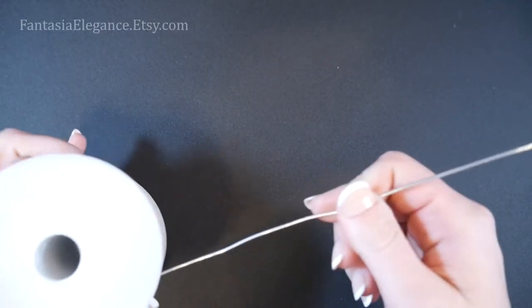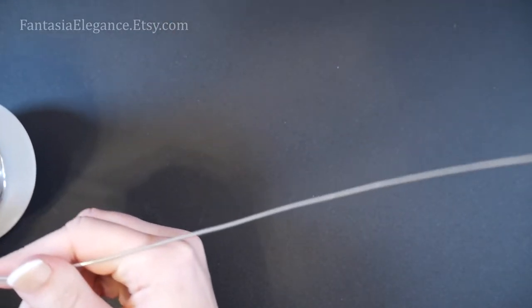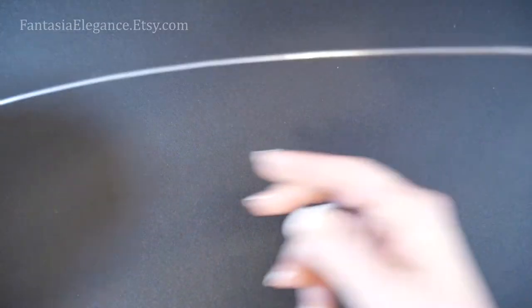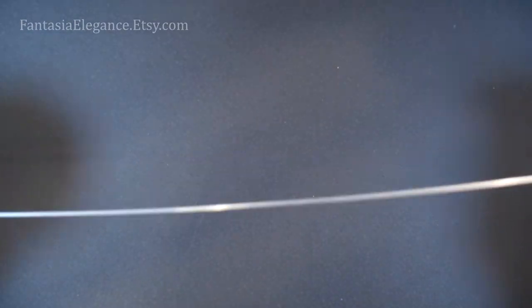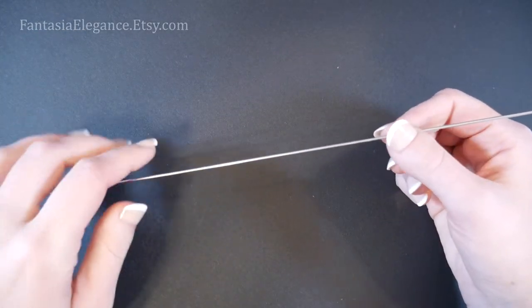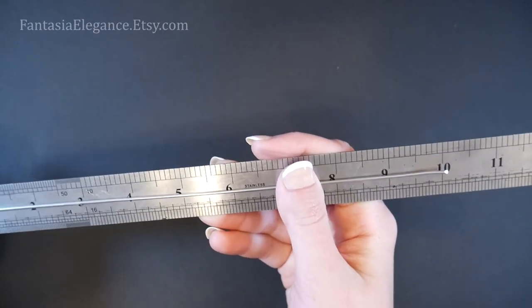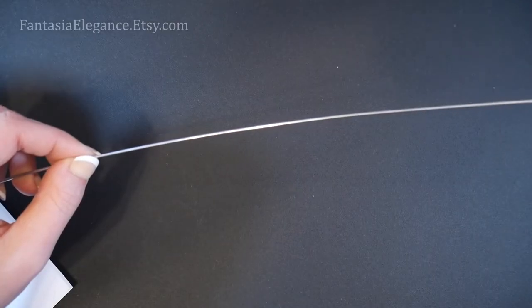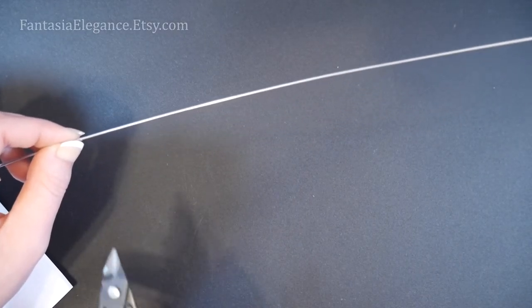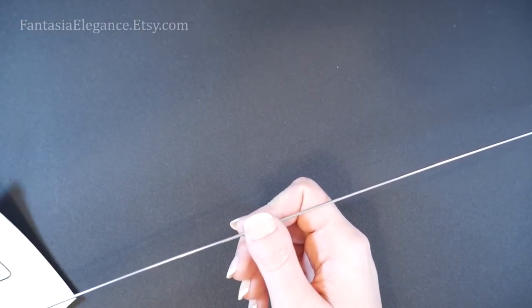To start out, go ahead and pull out your 12 gauge wire — again I'm using silver aluminum wire. I'm just going to straighten out a nice long length of this and we're going to cut a single 18 inch piece. My aluminum wire does have a lot of little wiggles and kinks as it comes off the spool, so I'm just using a back and forth straightening motion to get all of those out and have a nice straight piece. That will really help your finished ornament look a lot more professional. We're going to do an 18 inch piece — there's 10 inches and another 8. Go ahead and snip that off.